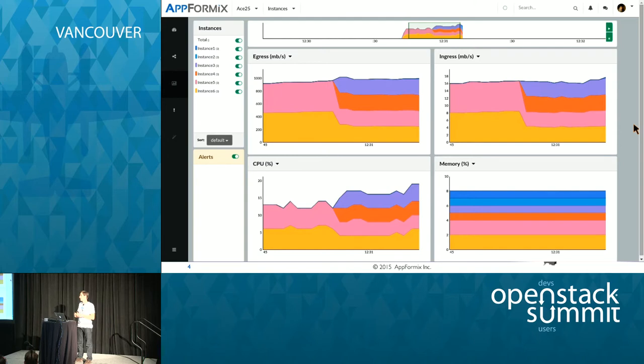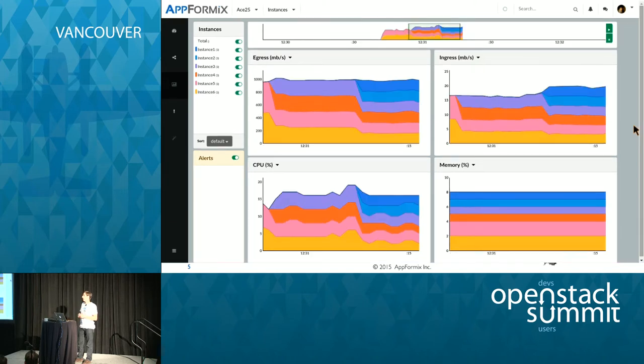Now, in some cases, that's OK. And you actually want that. You want to maximize how much utilization you get out of that hardware you've invested in. But there are other cases where it could eventually lead to applications not receiving the amount of resources they expect to achieve the performance they desire.